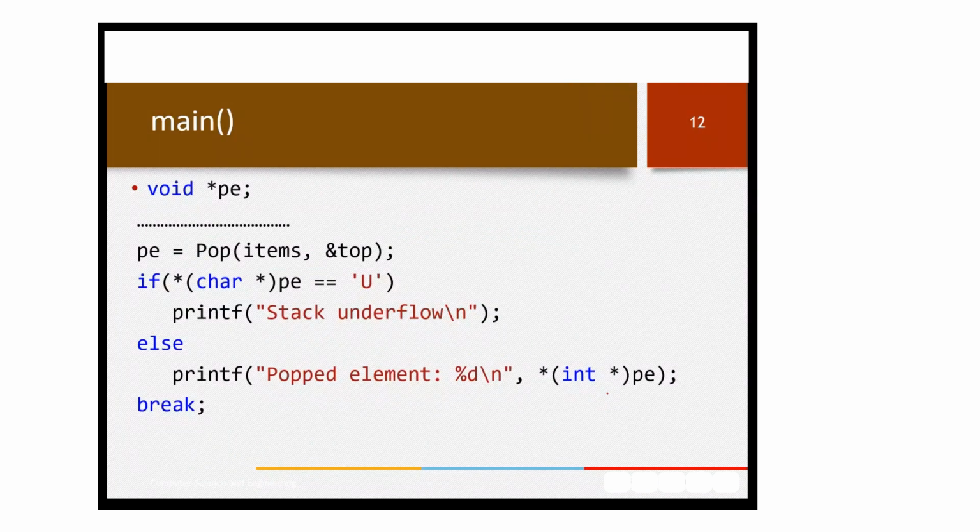Similarly, for pop, in the main program you have to do it this way in order to find out. Whenever you use a void pointer, you have to cast it. Typecasting has to be done. These are very fundamental details; I think anybody who has worked on pointers in C would know. Similarly, when you want to display integer related values, you have to cast it because P is a void pointer. At runtime, it can take either character type or integer type. That's the meaning of this entire exercise.